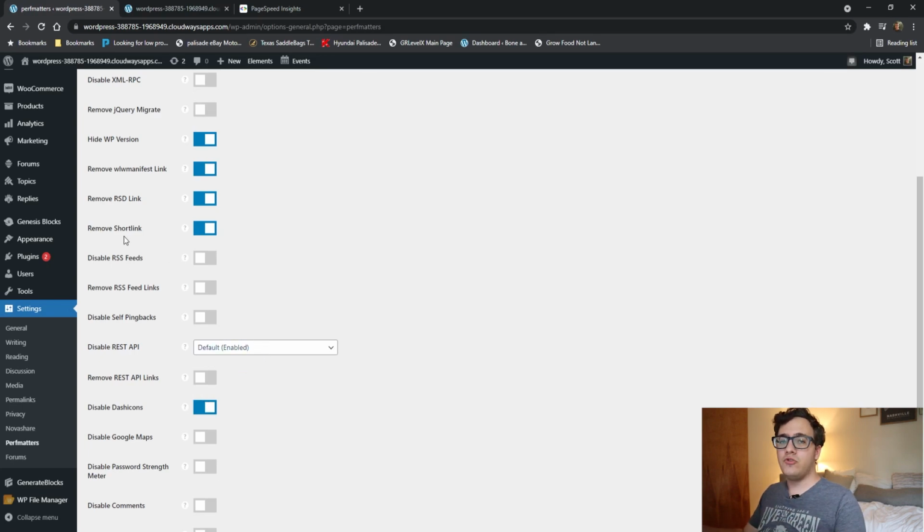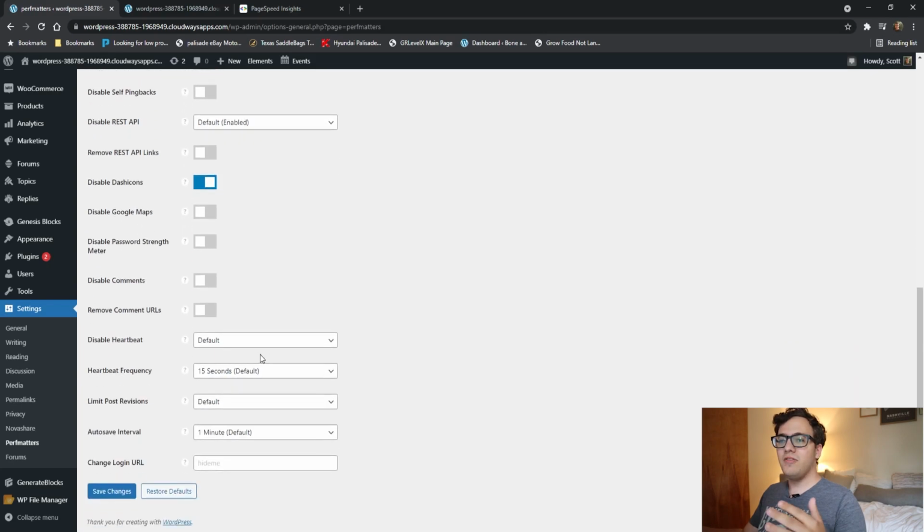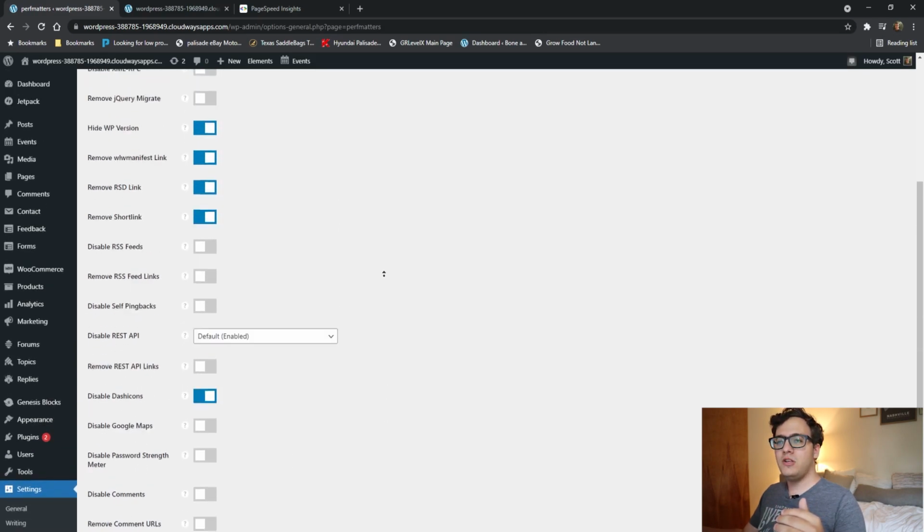But this is a good way of trimming a substantial amount of CSS. This website shouldn't be loading that in the first place, so we don't really need to be concerned with it, but it is something I recommend enabling. That's about all that there really is on the front page.